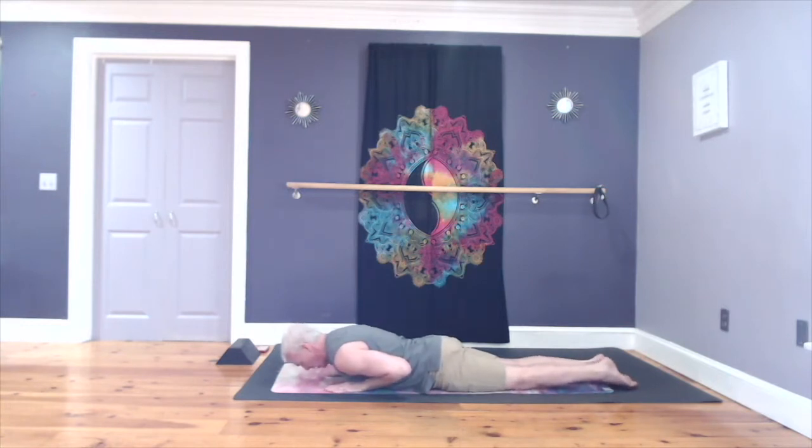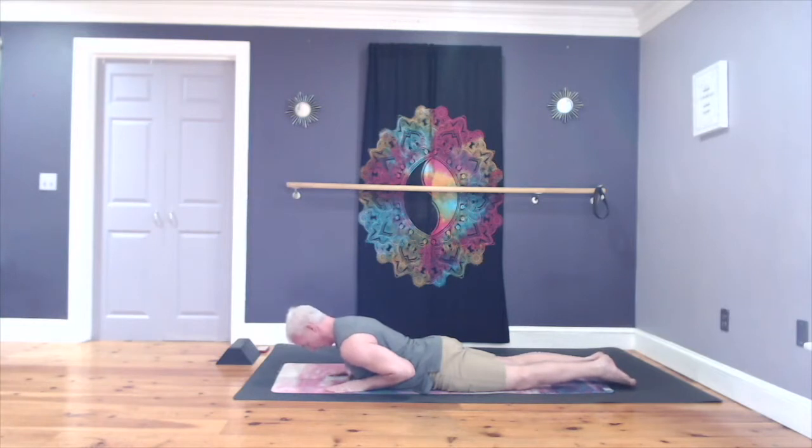Point your toes. Squeeze your feet together. Squeeze your glutes. Pull the chin in very strong. So tuck that chin in and then gently pull those hands back. Draw the shoulders down from your ears and extend through the top of your head to stretch your neck, pushing the crown of the head up and away to the middle of the wall in front of you with that chin pulling in very strong.